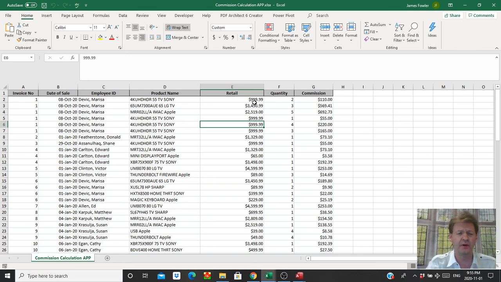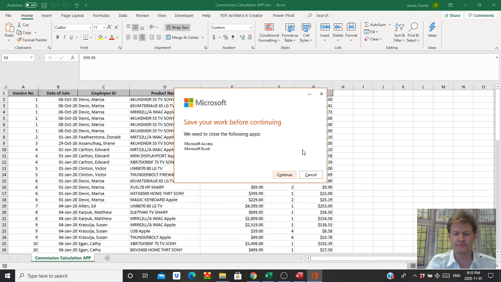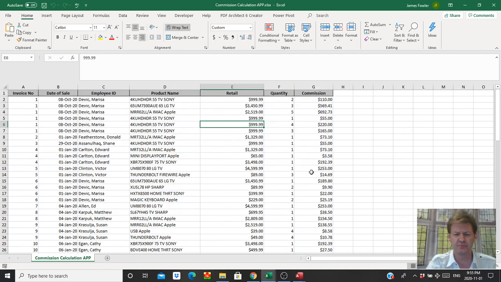Now, what I may want to do here is create a quick pivot table just to consolidate all this information, because what it's done is it's taken every single product that was sold by every salesperson and broken it all out and calculated commissions on all these products.